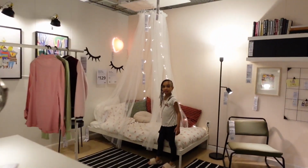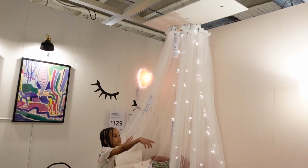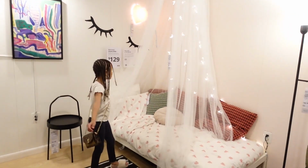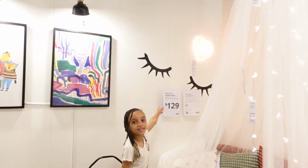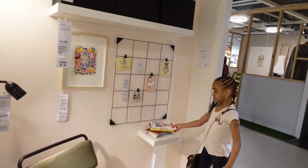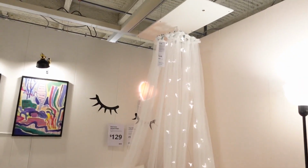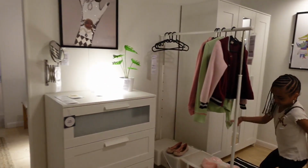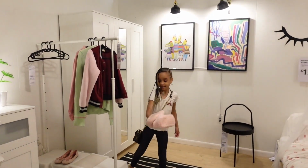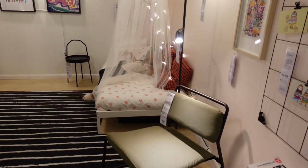Okay, tell me why you like this room. Because it has those blue. You like a canopy? I could get you a canopy. I like that. Look, like the stuff on the wall. Mm-hmm. I like these pictures right here. These books. Oh, now you're just fabricating. But you like the little canopy? That's pretty. I like the pictures. I like these slippers too. Yeah, all right. I want a canopy! Come on, girl.